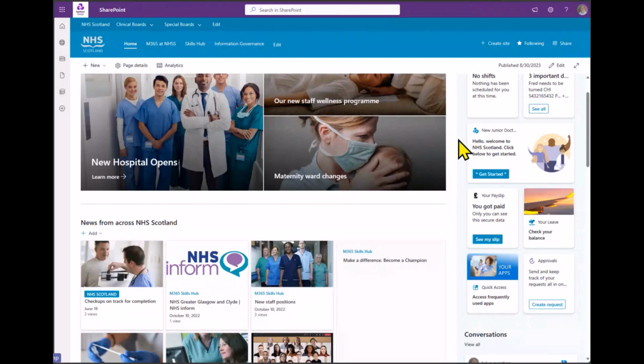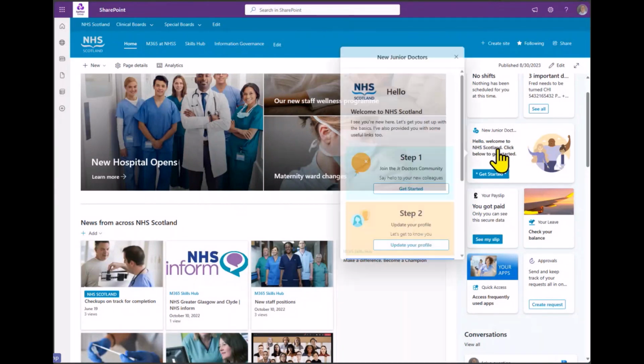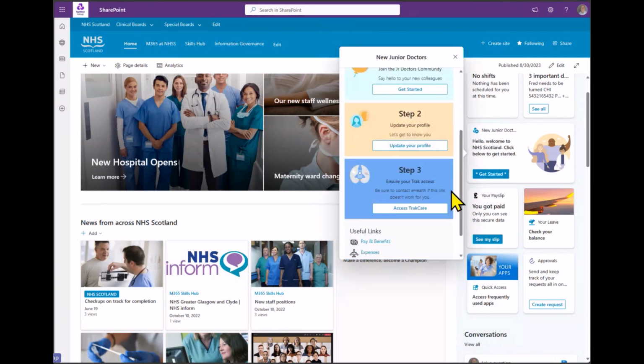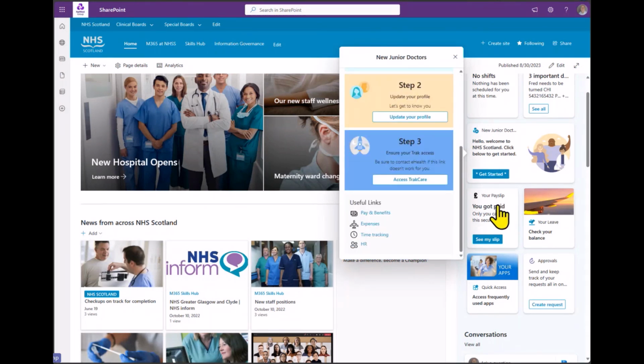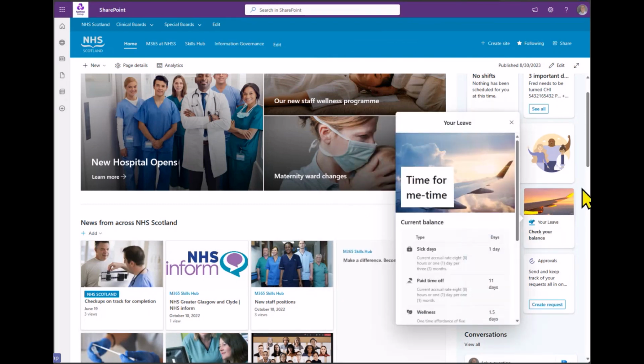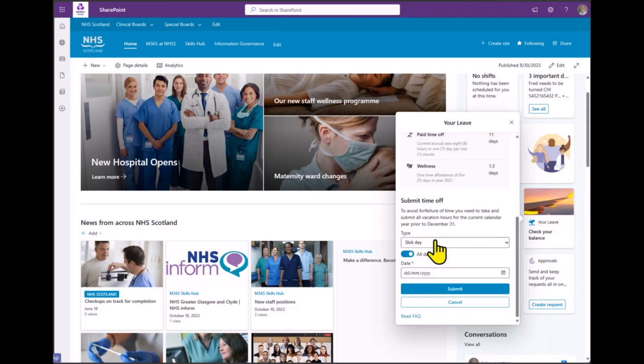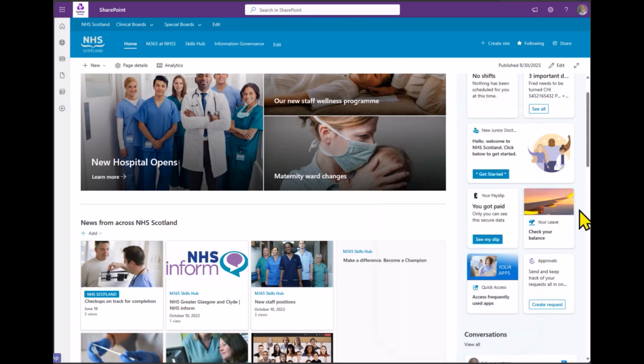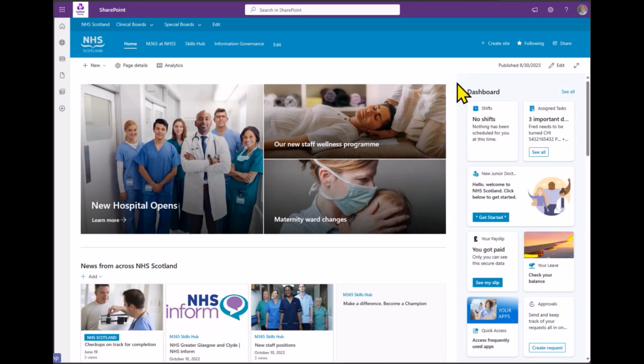The dashboard, again, without going deep into Viva Connections and what it does, is made of interactive web parts that enable me to get data from other systems like payslips or our leave and so on. This is how I book my leave, through a Viva Connections little app that makes it easy to request time off and things like that. So this takes some development to get these working, but you can have one dashboard for your company and target these things to different people.